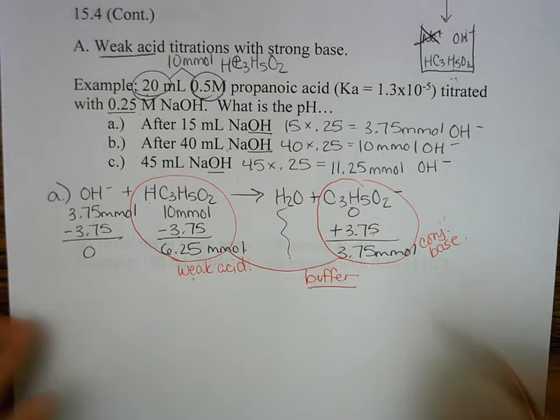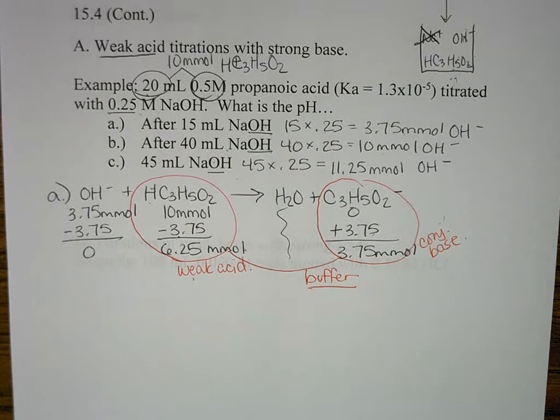I know that we talked about buffers already, and then we get to this point, and people are always like, wait, what's a buffer again? Yeah, we know that buffer pHs don't change very easily. We showed that in the lab on Wednesday. But you should recognize when buffered solutions are made based on what you have left. If you have a weak acid and you have its conjugate base partner left at the end of that reaction, that's a buffered solution. Why do I care if that's a buffered solution? Because it's easier to calculate the pH of a buffered solution.